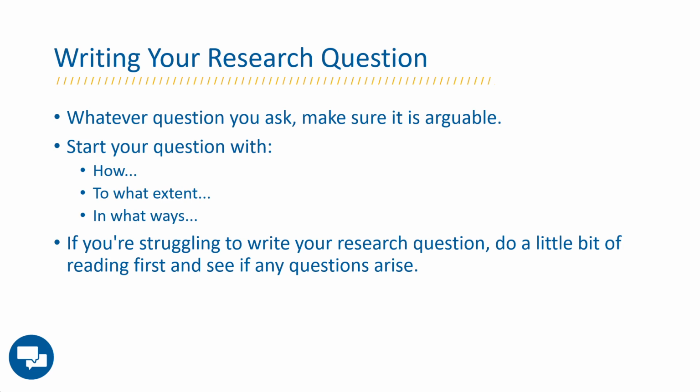You might start your question with something like how. So how does X affect Y? To what extent does X affect Y? In what ways does X happen? All of these are open-ended questions, which gives you a lot of information to actually discuss in your paper. If you are struggling to write your research question, you might actually do a little bit of reading from some sources first and see what questions arise as you look at those sources.